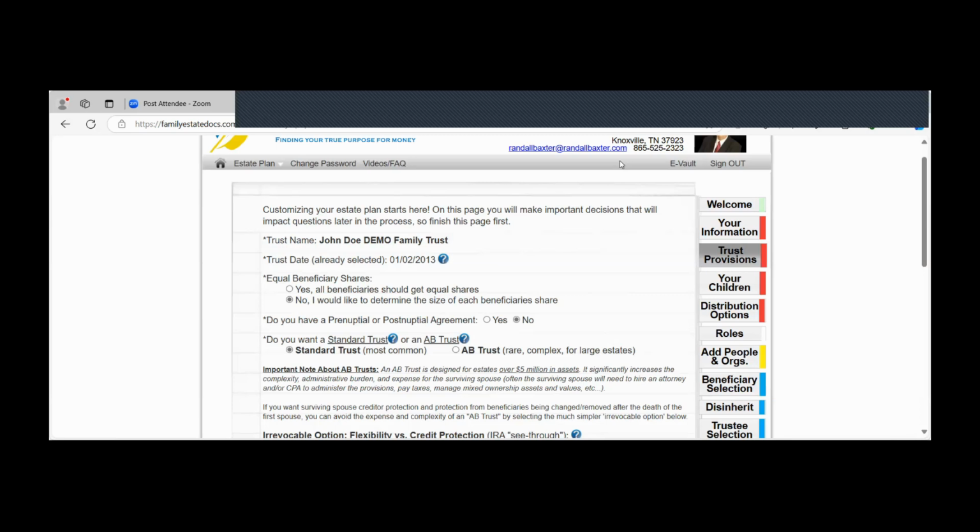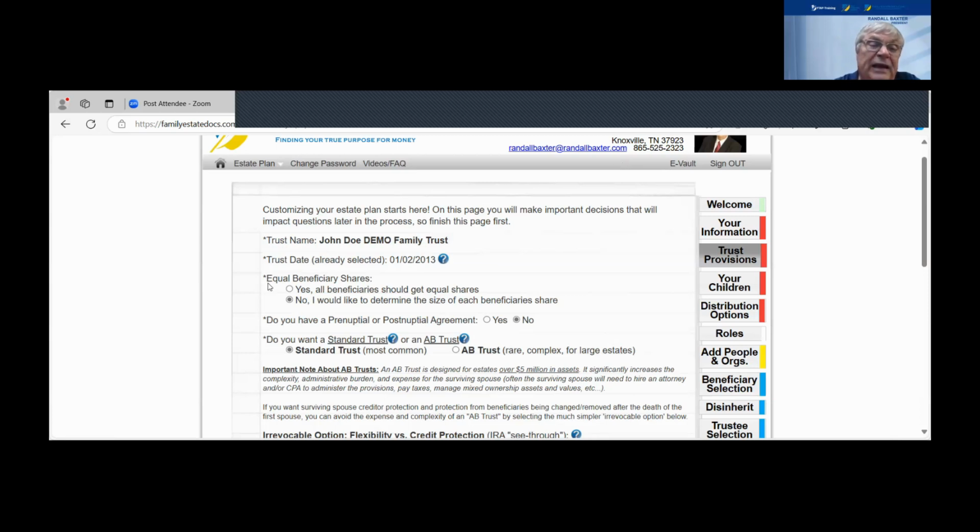Kim Scott asked, please cover how to properly name the trust. Well, you can name the trust anything you want to. If I was doing the Randall Baxter Trust and I didn't want it to be called the Randall Baxter Trust, I might call it the RB Trust, or I might call it the Really Bad Trust. It doesn't matter, because whatever you name it, it's still going to name the trustors and trustees of that trust. You don't want to get too fancy. I've seen people get really, really too fancy on it. Some people don't like their name on the trust just for privacy reasons, but you can name your trust anything you want. I hope that answers your question.